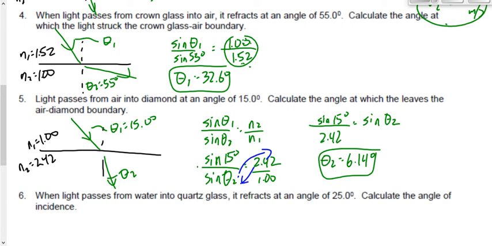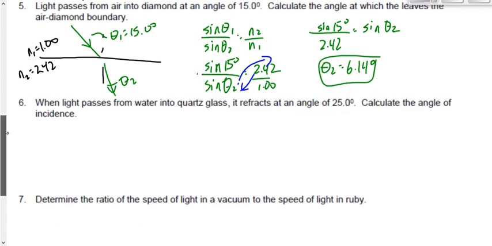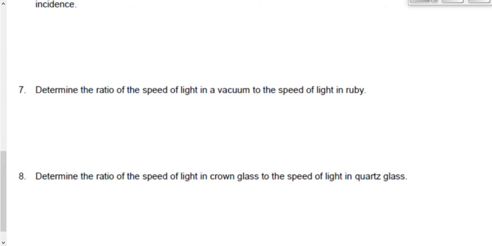And 7, we're shifting gears a little bit with this one, because we want to find the ratio of the speed of light in a vacuum to the speed of light in Ruby. If we look back in our physics thesaurus, ratio has the same meaning as the D word, division, divide, right? So we want to divide. We want to find the speed of light in a vacuum, which is really that C, to the speed of light in Ruby. What's the value of that?